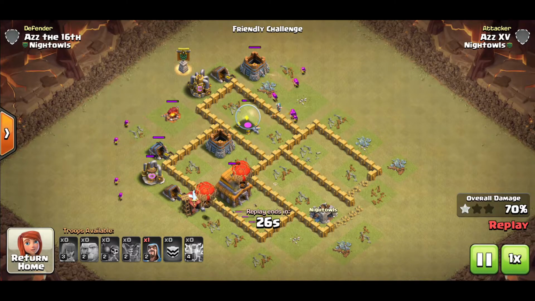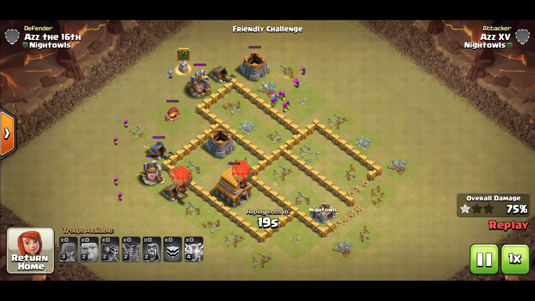But bringing those 5 Loons seems to help out a lot more because you use those 2 extra ones for decoy Loons, pull out any air bombs that are around archer towers, or if you're targeting a wizard tower, and then you go for the 3-star.